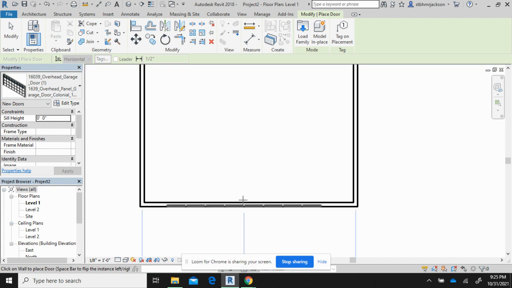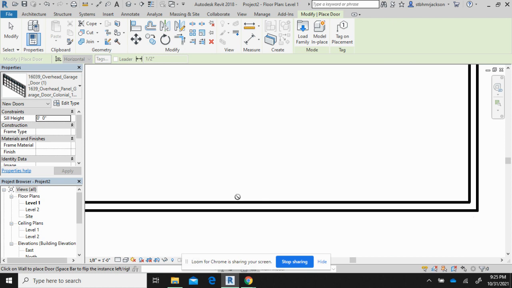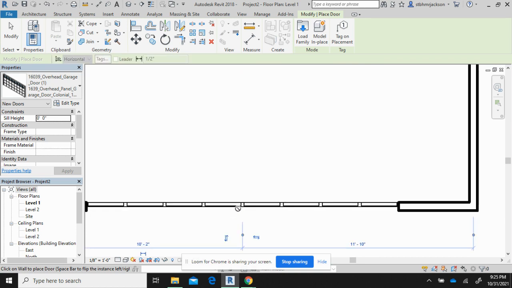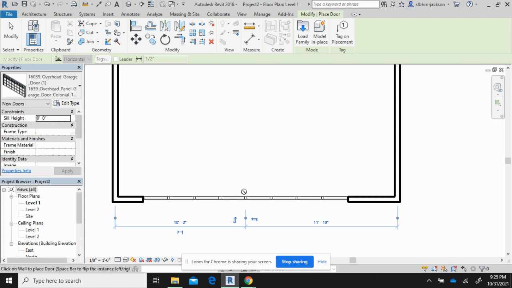And we're gonna pick the wall that we're gonna put it on. So we have to kind of be careful which one of these we pick. So we're gonna pick the outside wall to make sure that this goes to the right place, because it is inset a little bit.